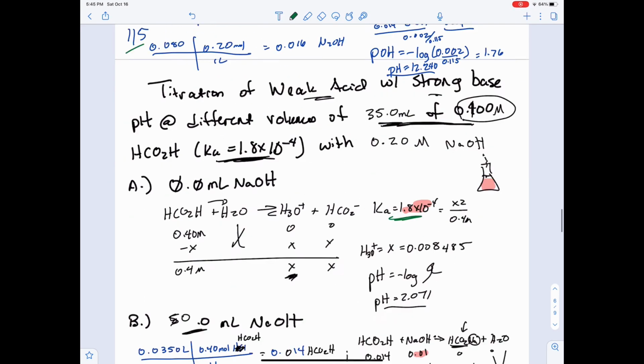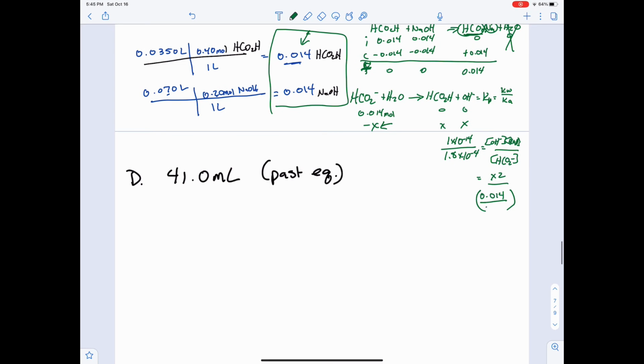And I know I've been throwing out the total liters, but that only works when I do buffers. So here's my total volume right there. It's 115. And I did this in the acid strong base where I added the two together, the 70 milliliters plus the 35. And then we're going to bring that over. Now what I'm going to do is basically cross multiply up that fraction, and then I'll take the square root of it. Remember, I'm going to solve for my x, that's what OH is, that'll be pOH, and then I'll do 14 minus pOH to get to my pH value. That's kind of where I'm going with this.